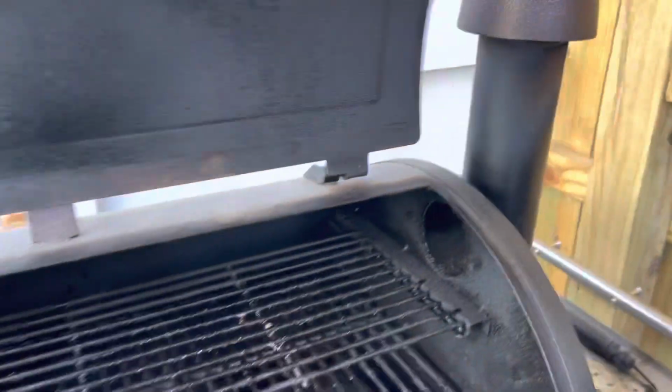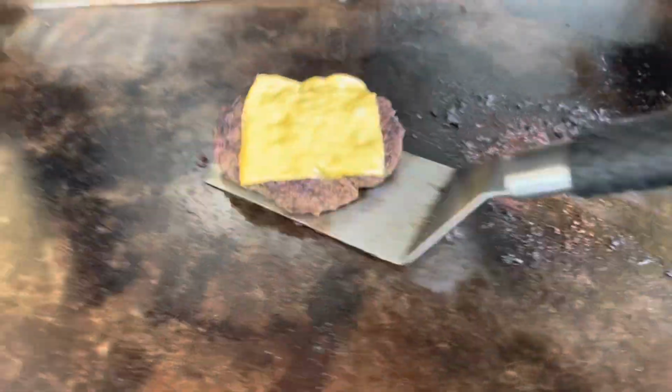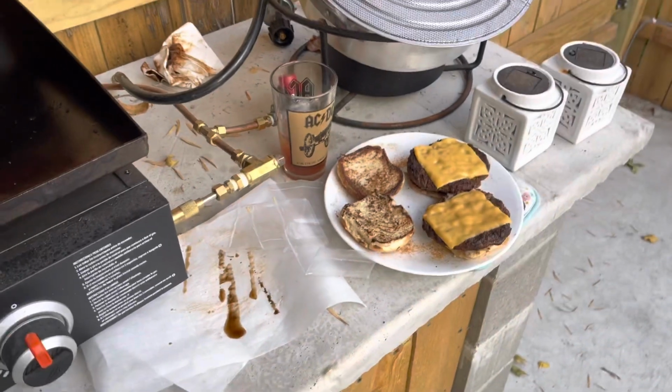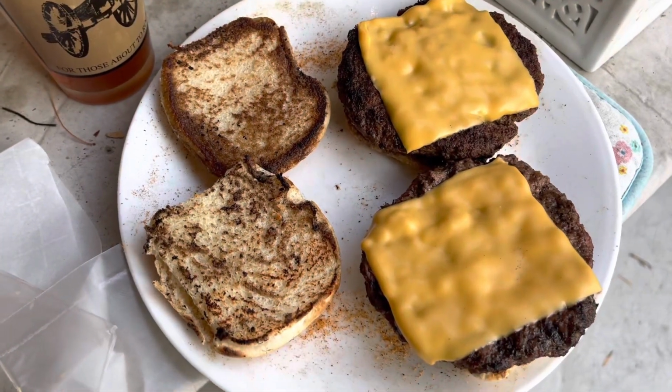There is the Pitboss. Close this lid. Open the lid for the Blackstone. Looks like the cheese is ready on that one. Okay, we'll take them inside. And we will see who won the Blackstone versus Pitboss cook-off.